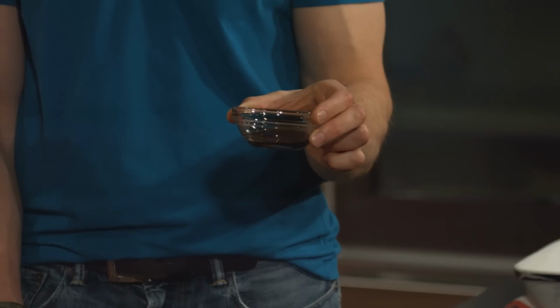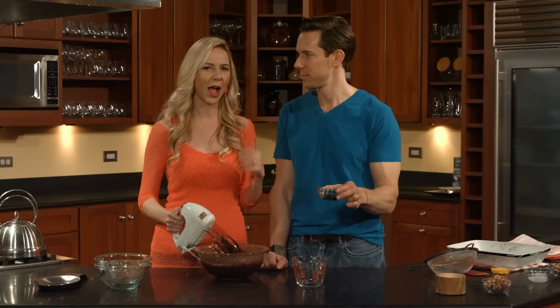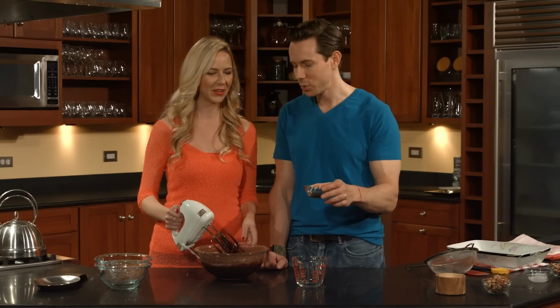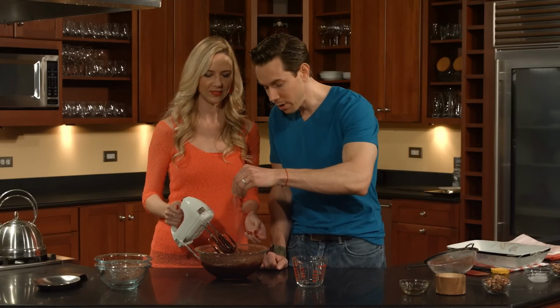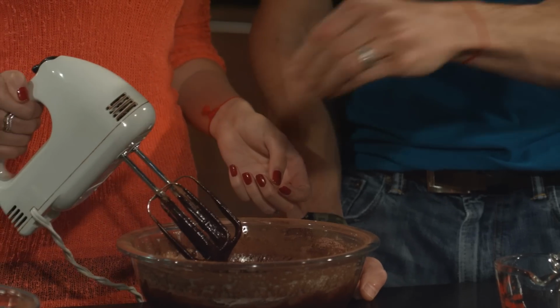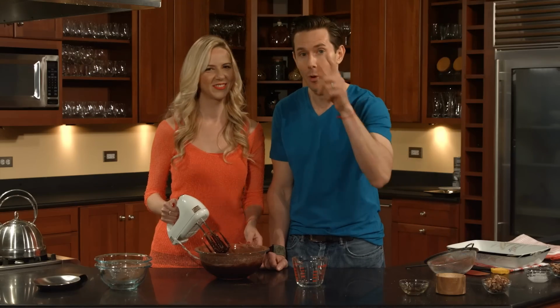We have some vanilla. You can put a couple of teaspoons, but I always put a little extra in there. That's right, a little extra kiss never hurt anyone. And about a half a teaspoon of salt. Salt brings out the chocolatey flavor, and it's a very common ingredient in baking, actually. I don't know much about baking, but I do know that much.